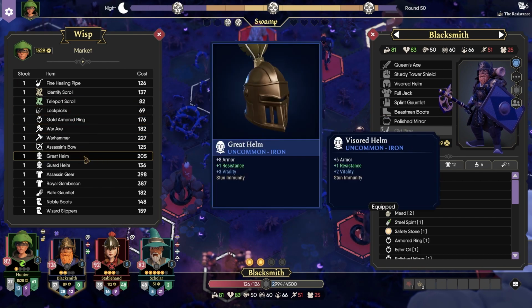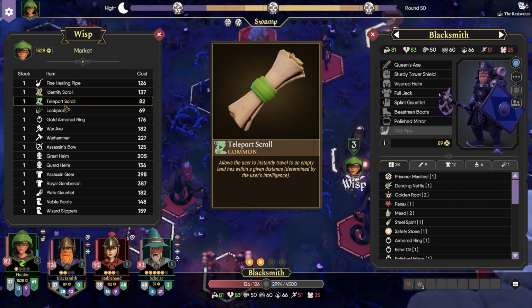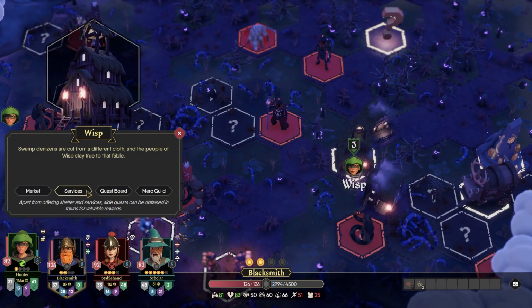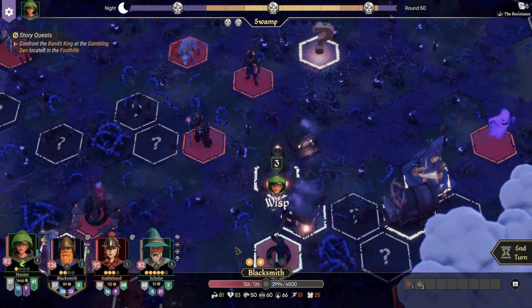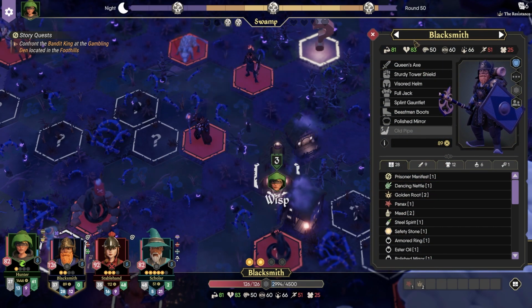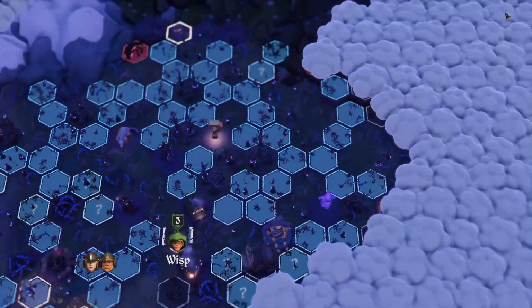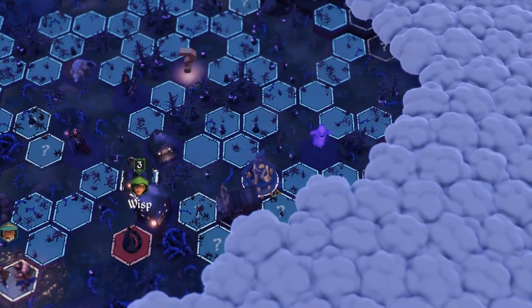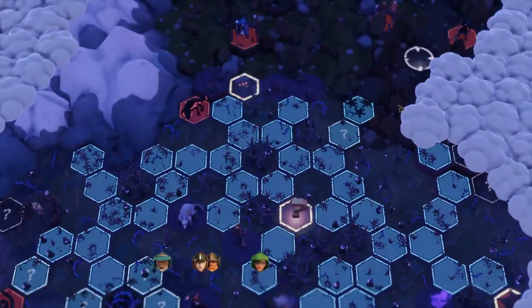Don't think we'll need lockpicks. Alright. And you know what? I'll grab a teleport scroll. We have the money, and I'm sure it'll be useful. Hunter. How far can you teleport with a teleport scroll? That is a decent amount. Okay, that is definitely a good amount of teleport.